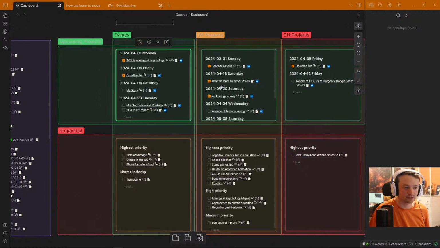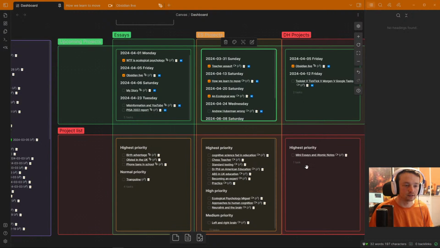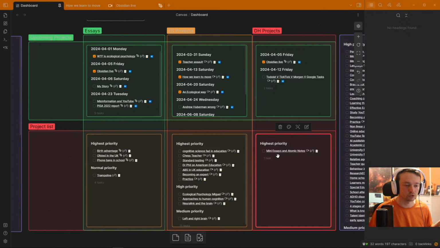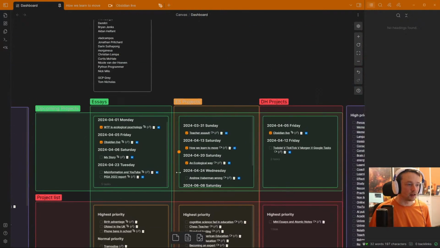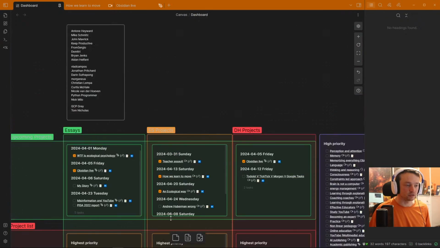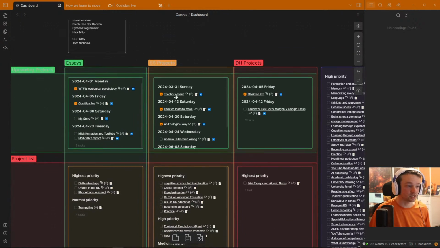So these ones have due dates, which is why we're grouping by date, so I know which one's coming up, or which one has a deadline coming up soon, which one doesn't. And then these ones don't have a deadline, but I want to be doing them, so that's why they're there. And then we've got all of the complete projects here, which is a long list of stuff. That is how I'm using the, oh yeah, there you go. There's some notes that I made earlier, and that's exactly how I use the canvas.